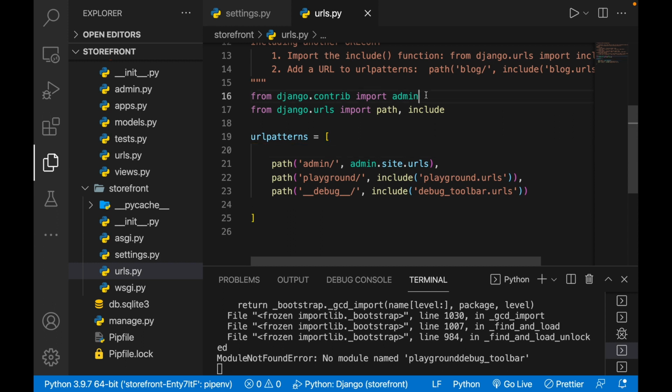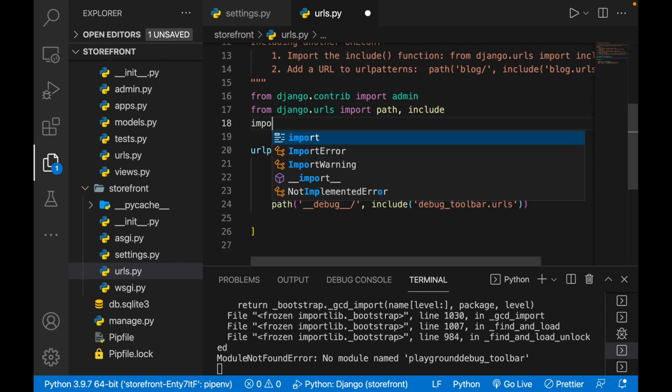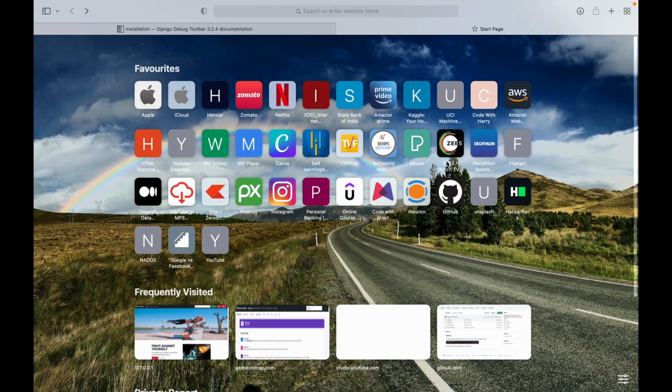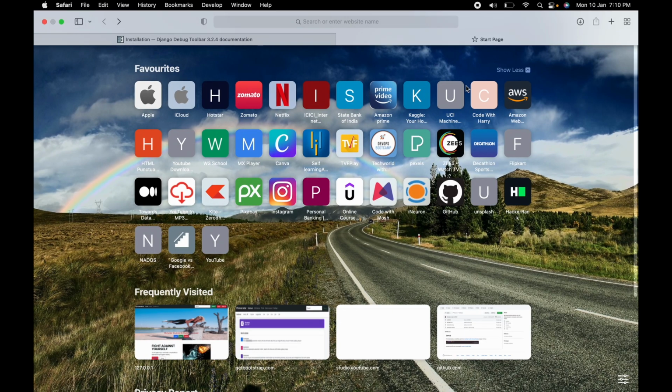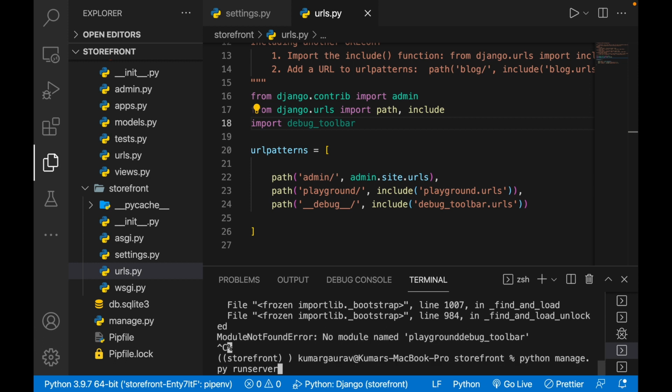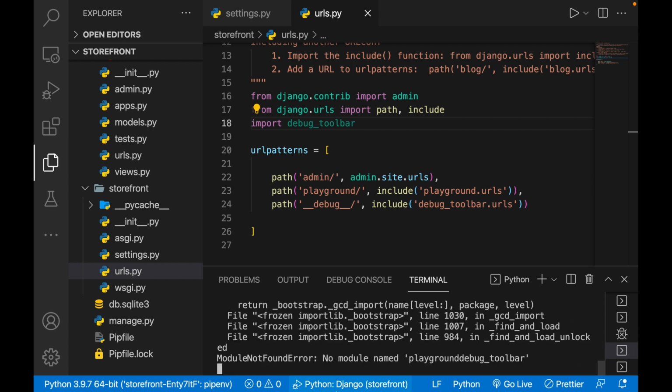I'll write import debug_toolbar, Control S, save it, and run again, Control C for this, and python manage.py runserver. Again, no module named playground debug_toolbar.